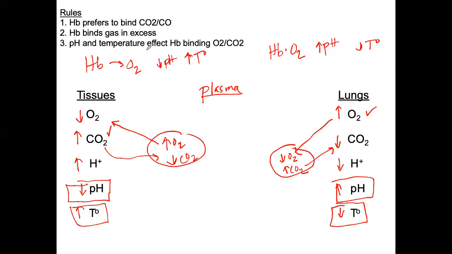So pH and temperature affect the hemoglobin binding for O2, right? So when you have a high pH or a low temperature, hemoglobin wants to hold on to oxygen. When we have a low pH or acidic environment or high temperature, hemoglobin wants to kick off oxygen. It has a really hard time binding oxygen. Now, this works great in a normal, healthy individual because at the lungs, we have this environment that causes oxygen to bind to hemoglobin. At the tissues, we have the environment that causes oxygen to get kicked off of hemoglobin, and so it delivers it to the tissues.